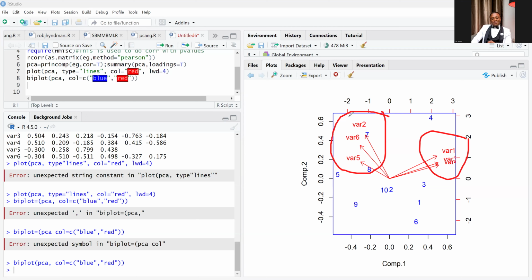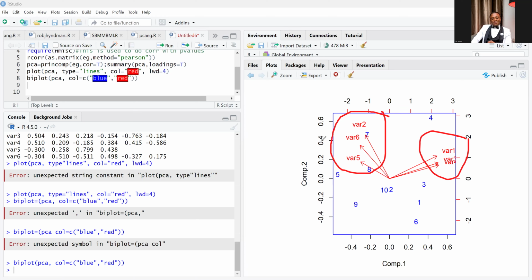This is where you go back to the correlation and check whether these ones are all getting significant correlation among themselves, which means they are highly correlated. And check whether the other 3 are also getting significant correlation among themselves. And it will be so. This one is so clear, but it's not all the time the rest are so clear. Sometimes you have to look at it with a critical eye and go back to the correlations to ensure that they are actually highly correlated. Once they are, you combine them and then give them a name.